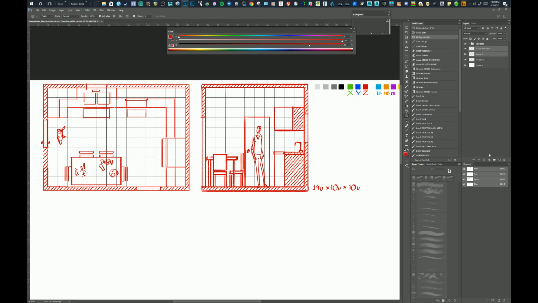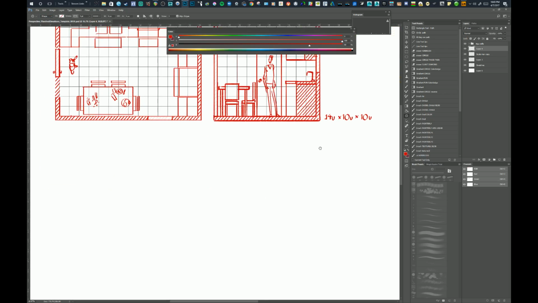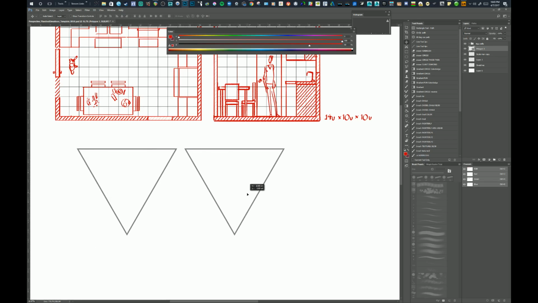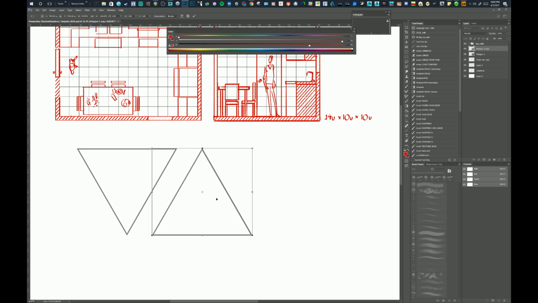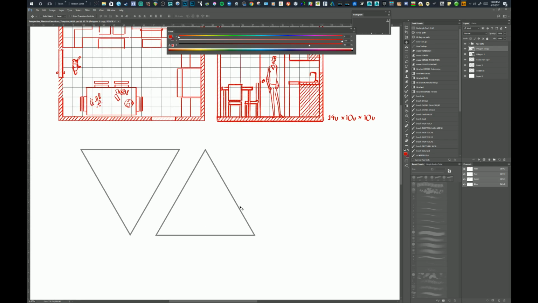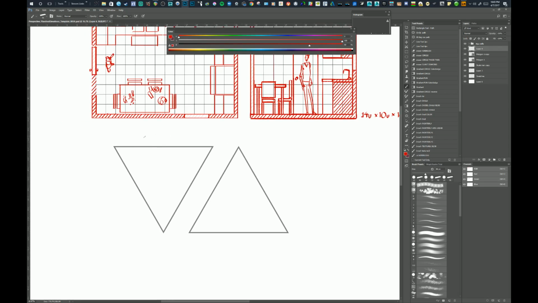The first one we're going to do is an example of a perfect isometric triangle. I'll show you actually two, because these two exist, not independent of one another. They exist at the very basic essence of what it means to be three-point perspective. So just really quickly, I'll give you a rundown on some of this.